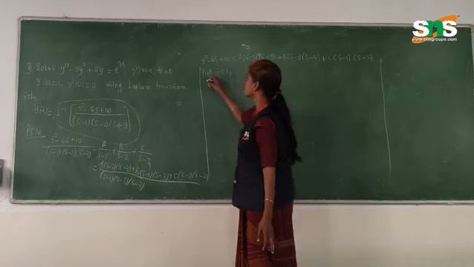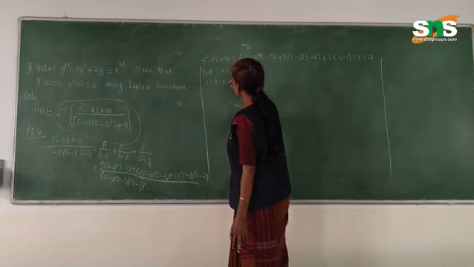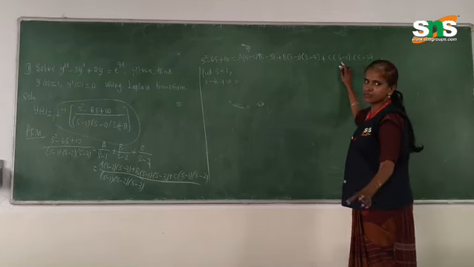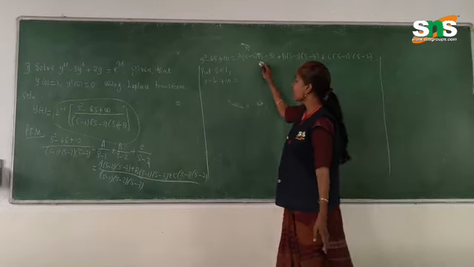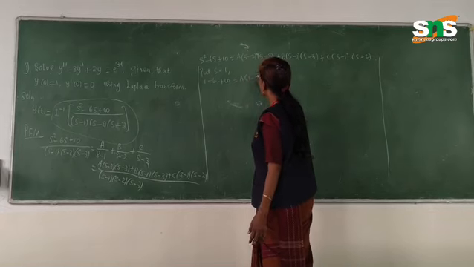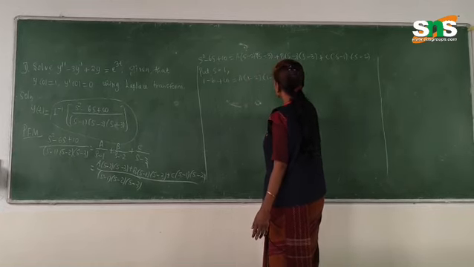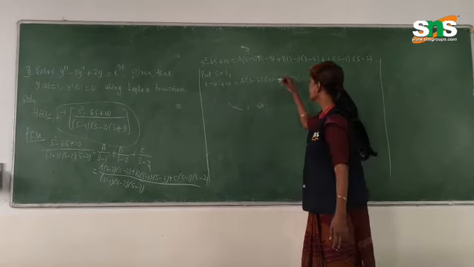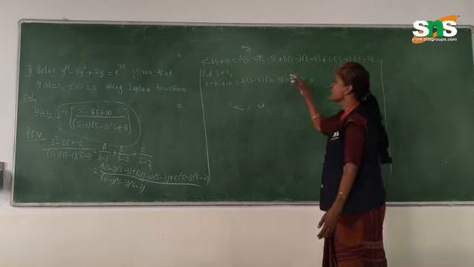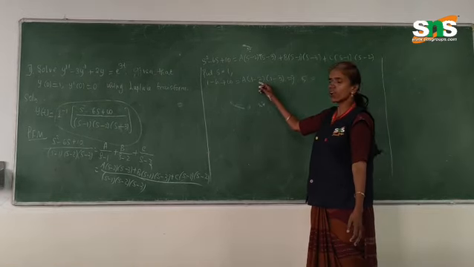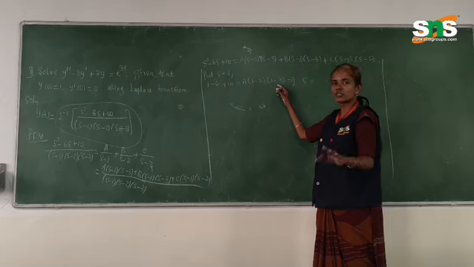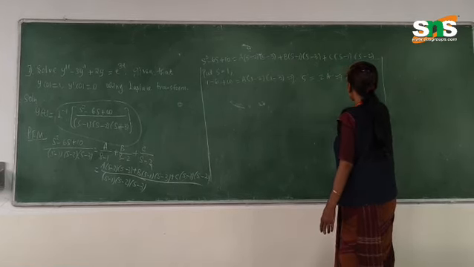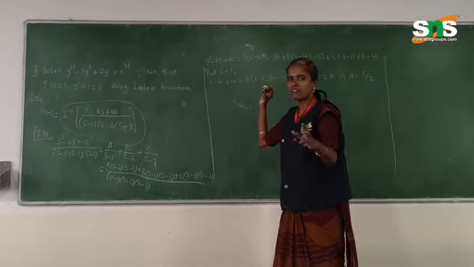So we get 1 minus 6 plus 10 on the left. That should be equal to, these two terms are 0 because we have a factor s minus 1, so we just write this term alone: A into (1 minus 2)(1 minus 3). 10 plus 1 is 11, 11 minus 6 is 5 on the left side. The right side is minus 1 into minus 2, which is plus 2A. From that we get A value as 5 by 2. One value is over.